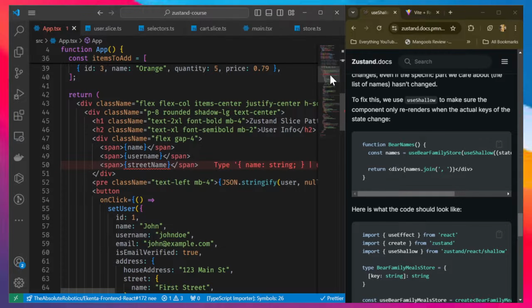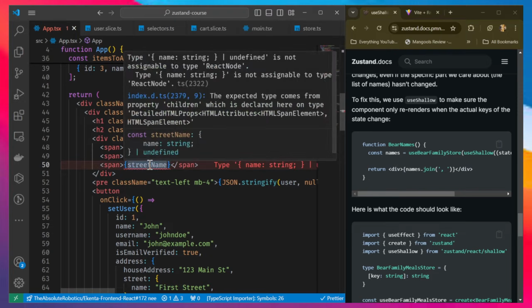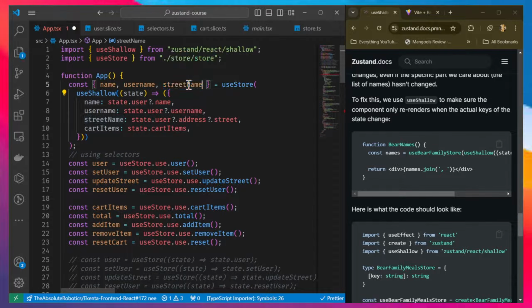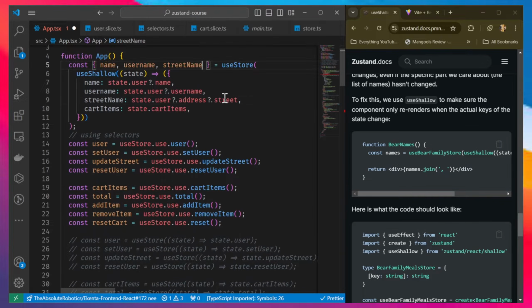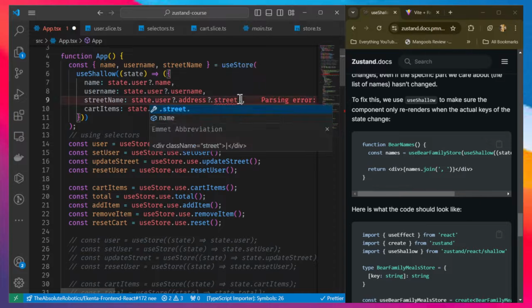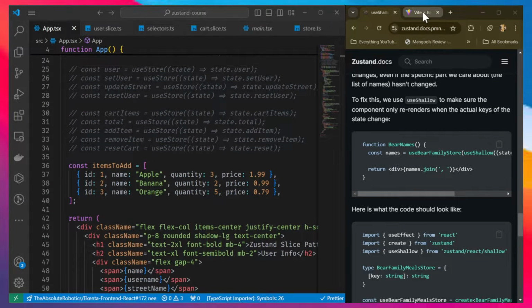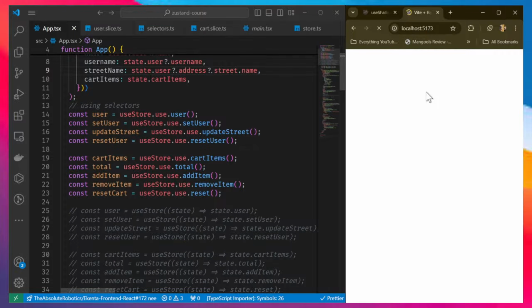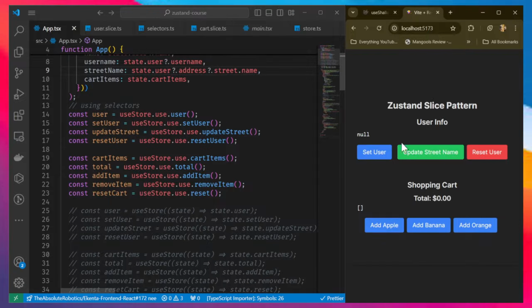So let me check. Let me get the street name. Okay. Name. And if we check our code, we should see the value being displayed on the UI.